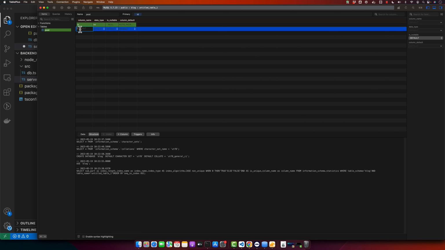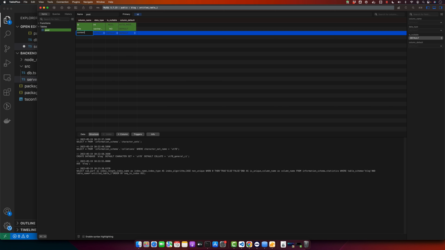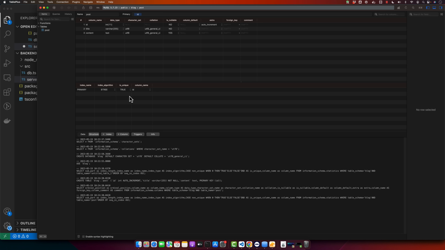And then we need to have the title field, and the data type would be varchar with the length 255, and it should not be null. And then I will add the field for content, and the data type will be text, because text has a higher character limit than varchar, so that's why I use this. And I will save it. This will create the table.